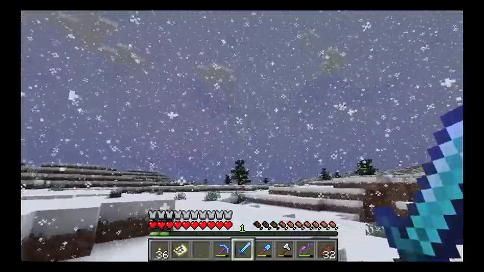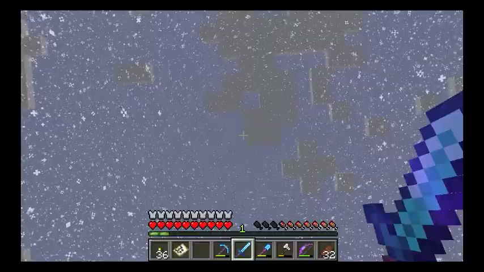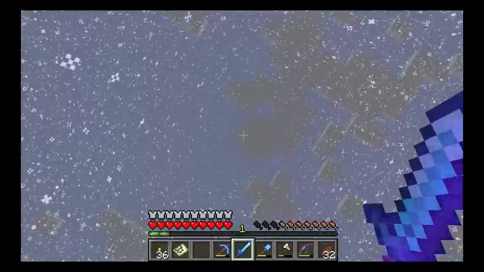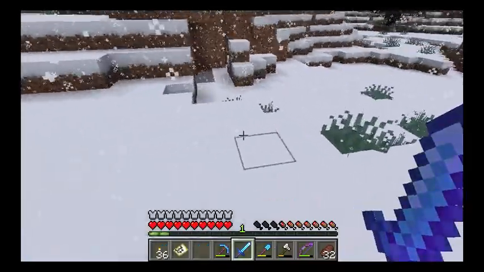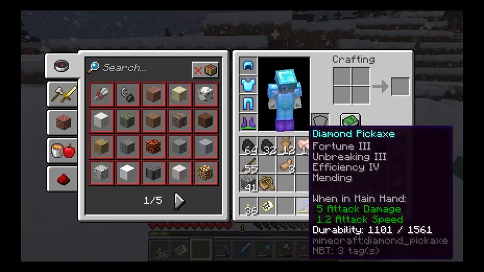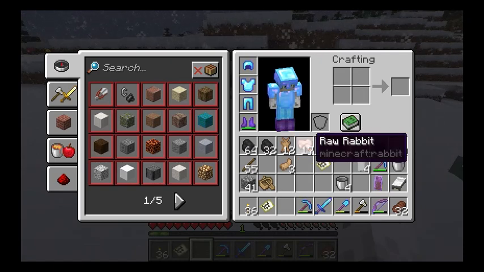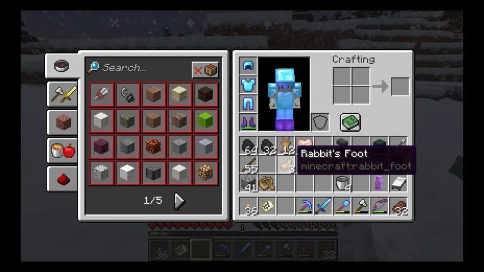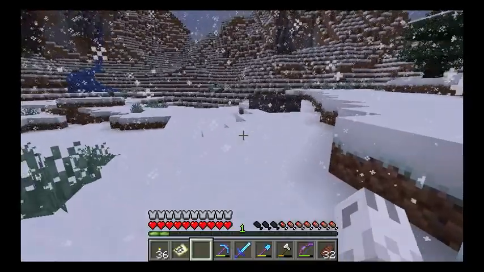It looks pretty cool when you're moving forward and looking at the snow. But if you look up, it's almost like a vortex of snow, which is kind of creepy. I don't know. It's very weird. But this looks cool. Well, we're almost at 5 minutes, but I thought while we were waiting around here, I thought I would hunt some rabbit. And I did pretty good. Now, mind you, I have a looting 3 sword, but 17 raw rabbit, 12 rabbit hide, and I actually got 3 rabbit's feet too. So that's pretty cool.